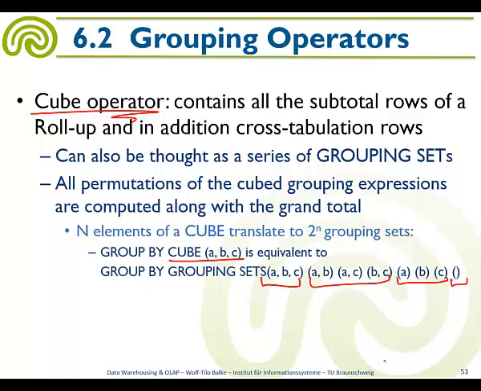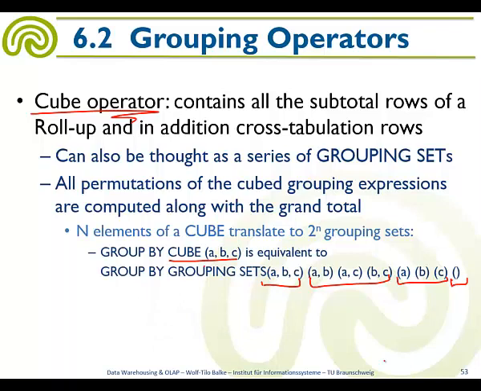So all possibilities of building subtotals, right? If you have the cube, this is why it's called a cube operator, you know, you have all subtotals here, subtotals here, subtotals here, plus subtotals that already do the sides, plus the apex node that kind of aggregates it all to a single row, right? So all possible grouping sets that can be built out of ABC are built by the cube operator. Cool?